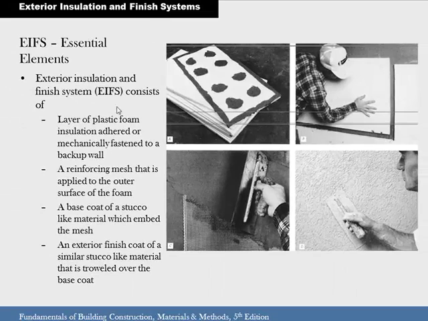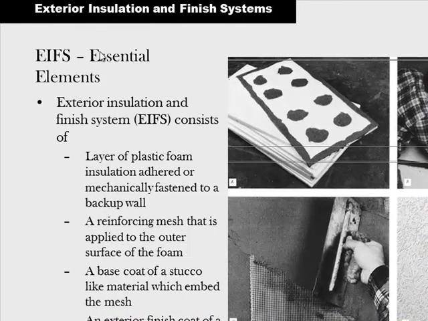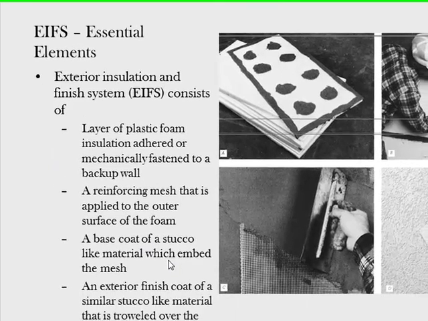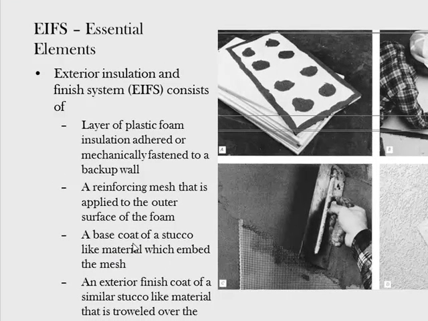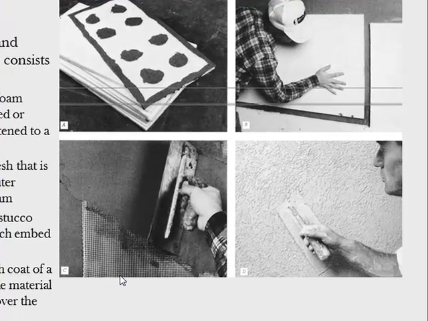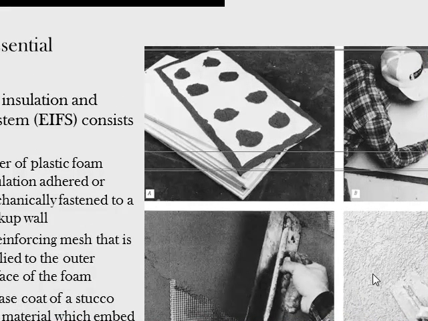EIFS is exterior insulation and finish systems. That's gotten a bad name in the past because it's basically a prefab stucco panel, but if you don't install it right, it can get all moldy and gross looking. Typically commercial buildings have good installers that have been trained in this, but if you put it on a house, a lot of times, if you're trying to save money, the contractor doesn't really have people trained in that specialty, so there's a lot of issues when they put it on a house.